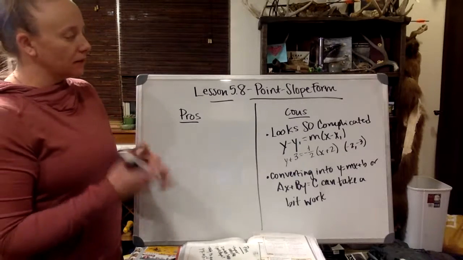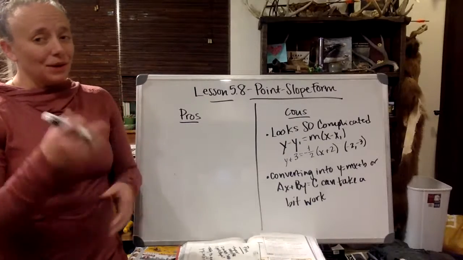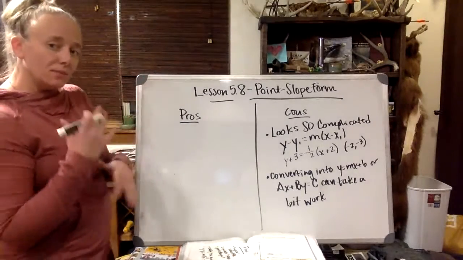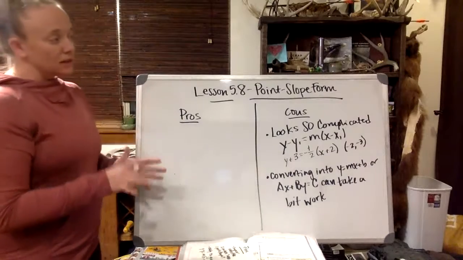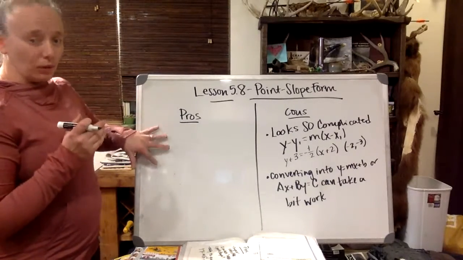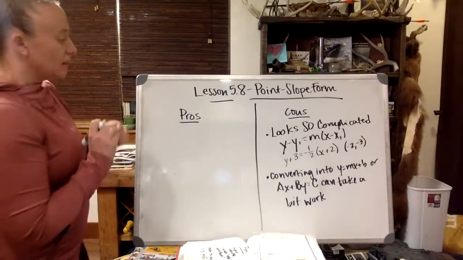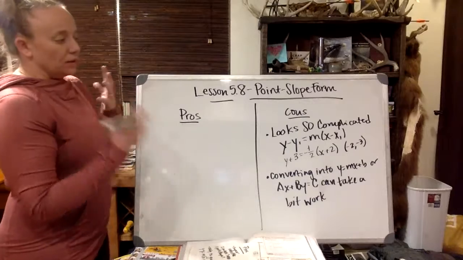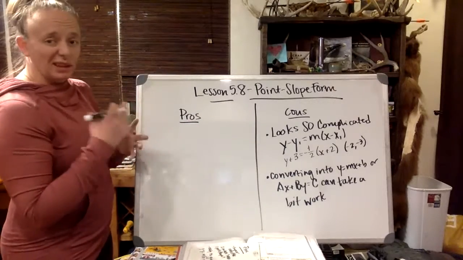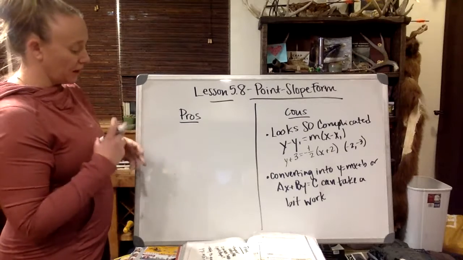I don't see the only point I see is maybe you need to know the y-intercept, but then you can also use your graph to find the y-intercept. I mean, there's a lot of different ways that slope intercept form and point slope form have a lot of great pros, so they become redundant a little bit. So once you know the slope and you have a point, you can really manipulate the point slope form to the best of your ability to find other points.